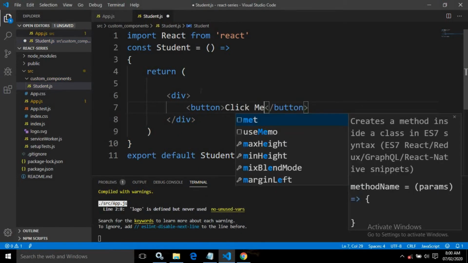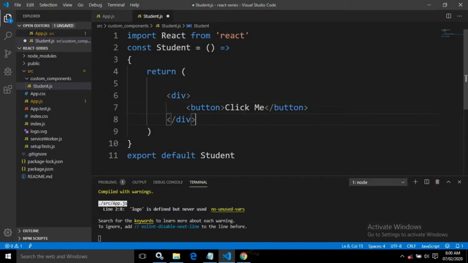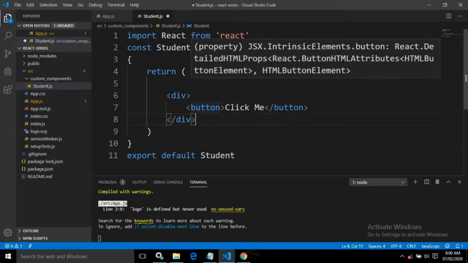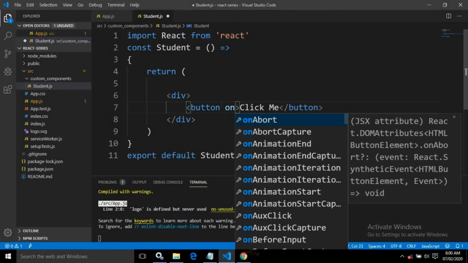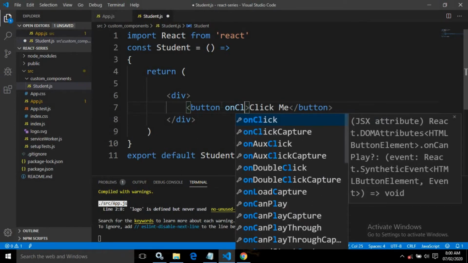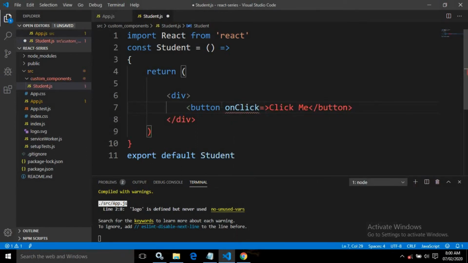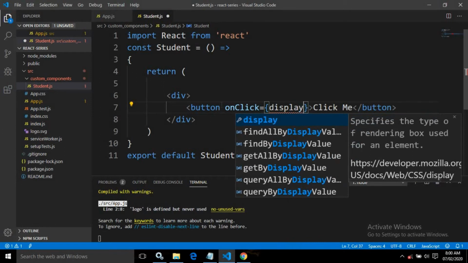Now what I want is that whenever I click on this button, an alert box will be generated. This means I need to handle the click event. To handle the click event of a button, we need to use onClick equals to, and here I will call a function named display. Now this function we need to create.